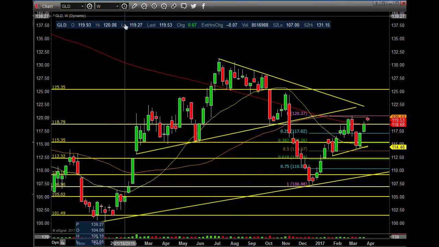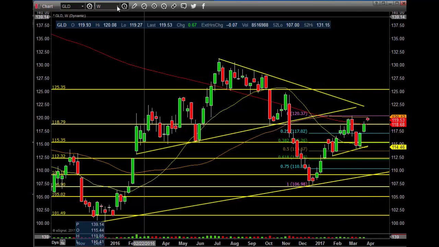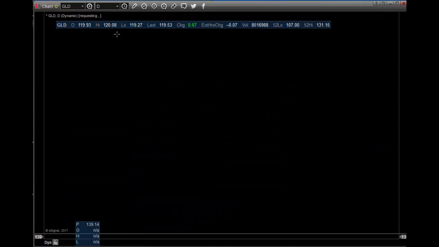So on the gold chart, though, the GLD on the weekly, we popped above the 200. We're right at the 50 MA, right at big resistance again. So for this one to possibly pile through here, you're going to need some consolidation here in a bullish manner, right underneath this MA. If you get a couple weeks of it, even better. Let's go to the daily. Let's see what pattern that has.